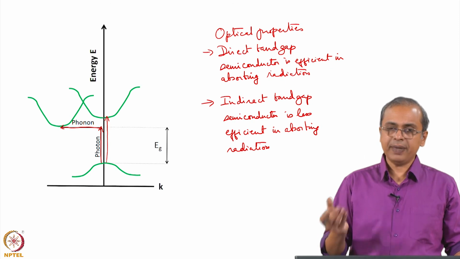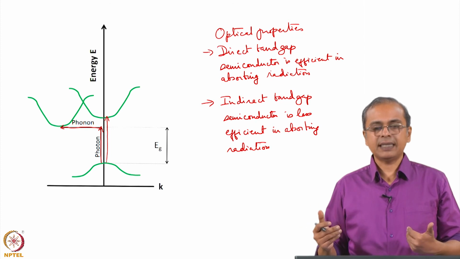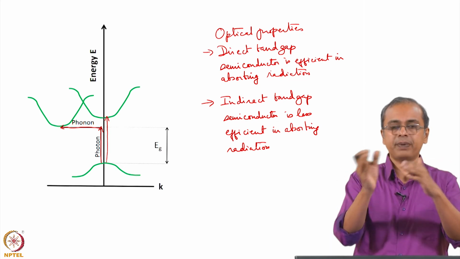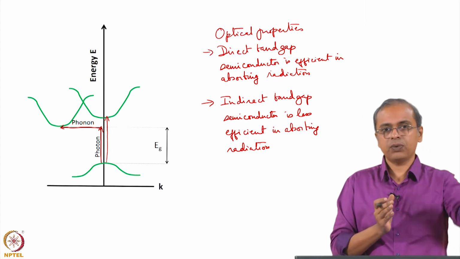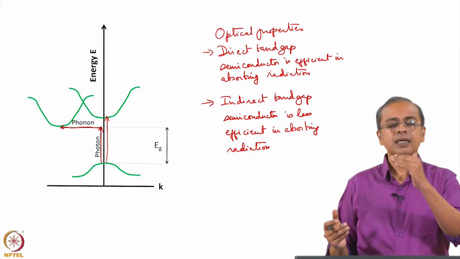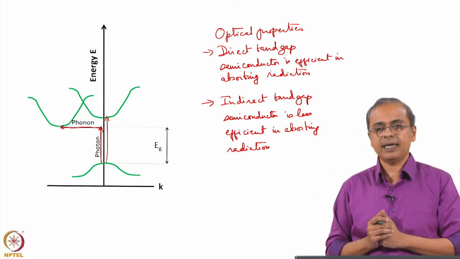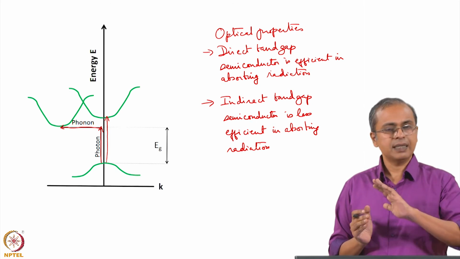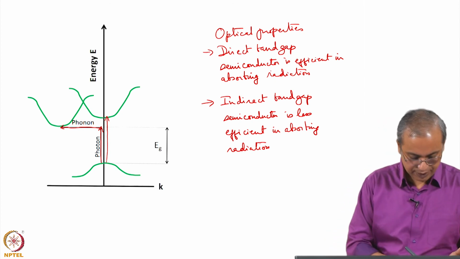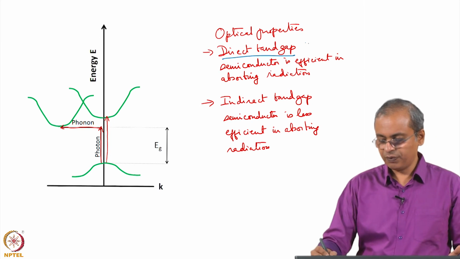So, if the material system we pick is an indirect band gap semiconductor, ahead of time we know that it is not going to be very efficient in gathering photons, because the photons have to raise the energy of the electrons and one more process has to happen before the electron goes to the correct location where it can get absorbed. On the other hand, if you take a direct band gap semiconductor, if the photon has enough energy to just raise it to the available location where the next available energy level is, then that is all that is required, it will get absorbed. So, therefore, the systems that we pick, we would prefer to pick something that is a direct band gap semiconductor. This is what we would prefer to pick.